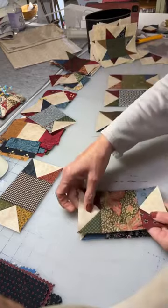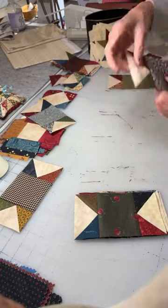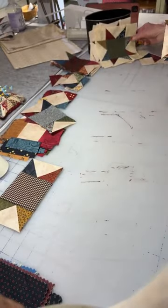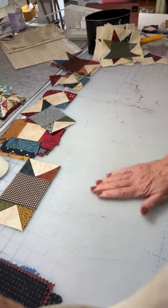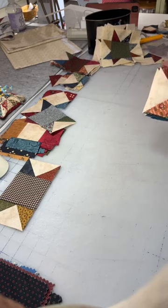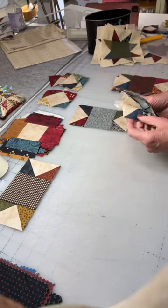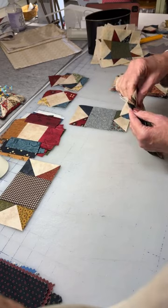Remember, sew a little, cut a little, sew a little, cut a little. So you can see how there's just tiny little shavings that we have off. You can do lots of things to help get that cleaned up. But there's also little scratch pads like you use in the kitchen. They work well.